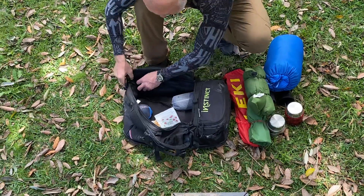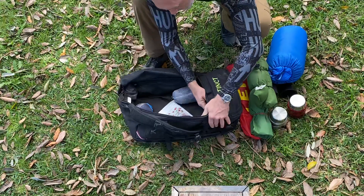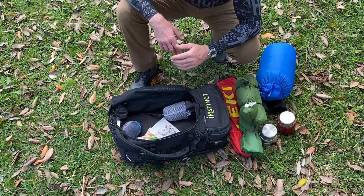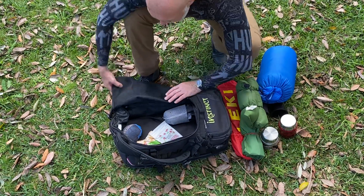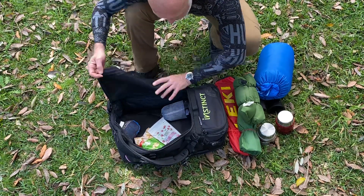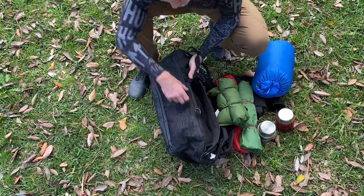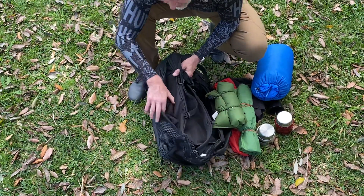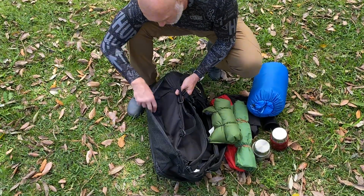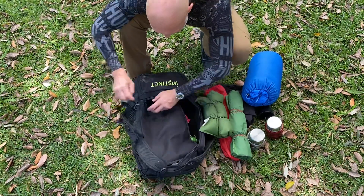Inside the bag it's really breathable, with a couple of big breathable mesh pockets down the sides where you would put your toiletries or stuff you want to access quickly. There's also a big pocket right here — so many options for where to put stuff. Down the side there's a really big zip-up pocket where you'd put your race shirt; I've also got some socks in there so they don't funk up your main compartment.